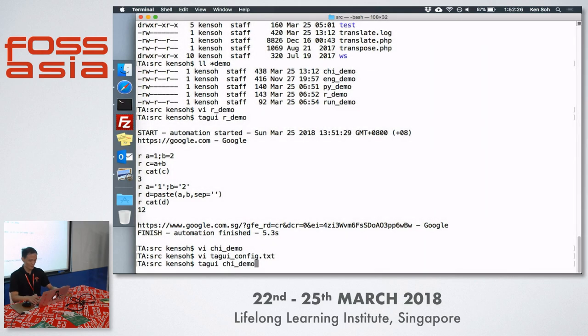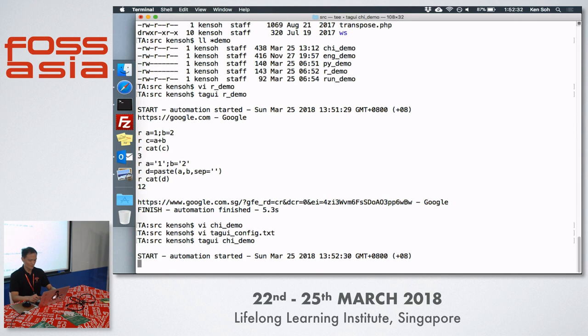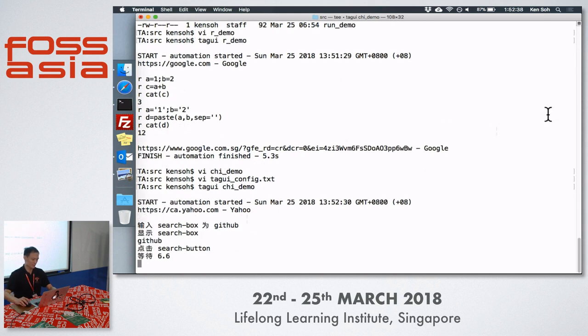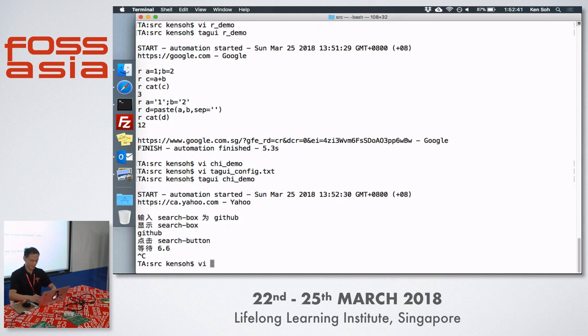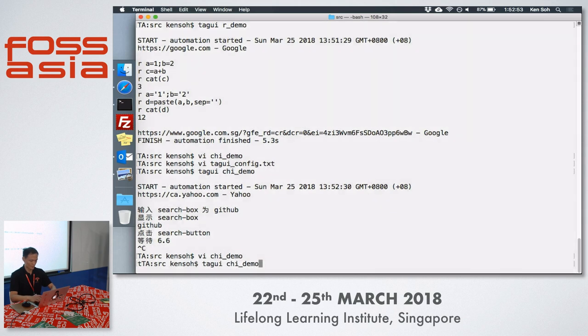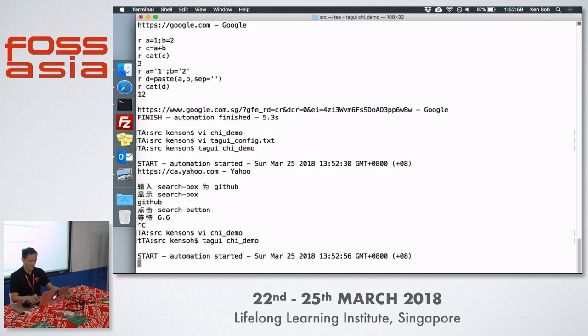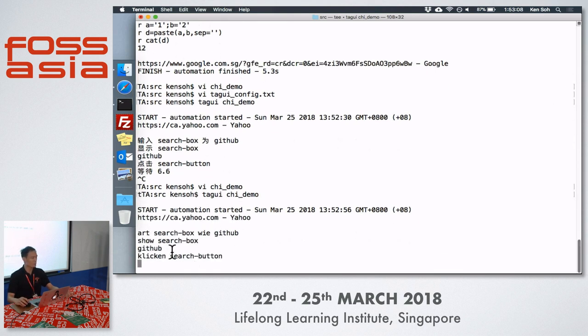So I try to do a demo for the same Yahoo, but in Chinese. So it tries to run the same first example Yahoo, but now it's running it in Chinese. So you see all the Chinese characters here. Let me queue it, and I change it to some other languages. Let's say I want to run in, I don't know, maybe German. Let's say German. So for a script that's written in Chinese, I can easily run it in a third language, German, Vietnamese, Serbian, Polish, and so on. So it's very straightforward to use and easy to maintain for users in their own natural languages. All these will be in German.